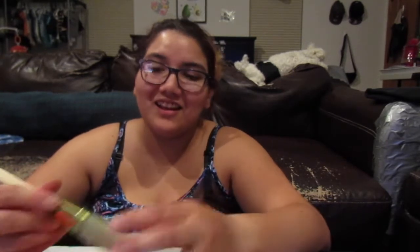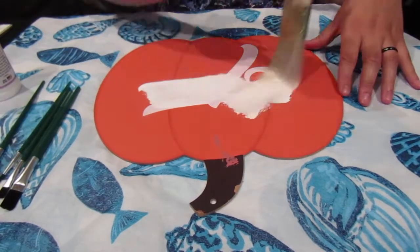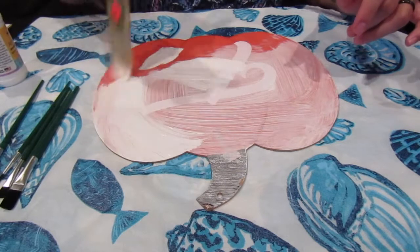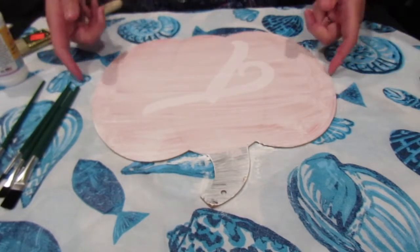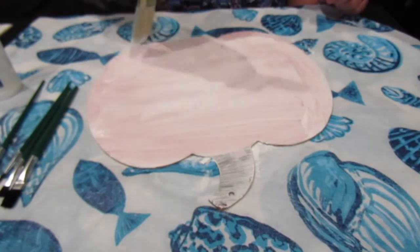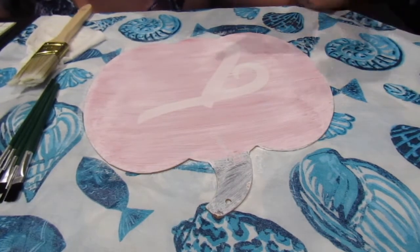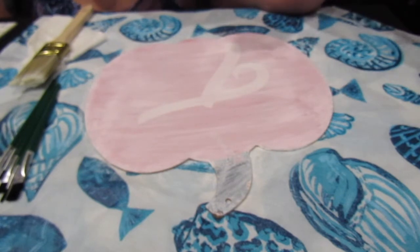But besides that, I'm just going to go ahead and paint it the base white. And then after I paint it white, I'm going to paint it black so the black can hold on to it a little bit easier. And we'll see how that goes. Black, and then after that I let it dry for a little bit longer, and then I'll start adding the decorations.